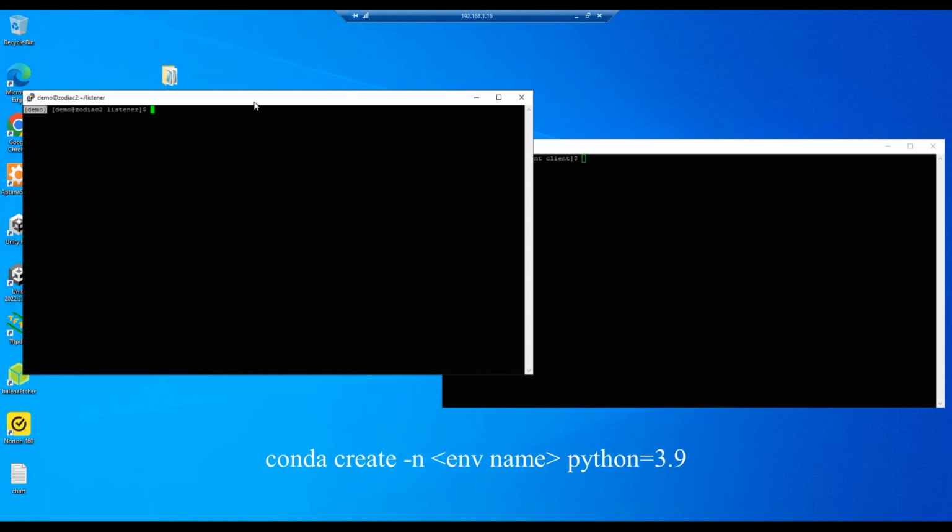The next step as a regular user is to create the new environment. So this will be conda create -n for the name. We'll name this test, and the Python version is 3.9. You hit enter here, and it'll create a new Conda environment called test, and Python 3.9 will be installed in the environment.